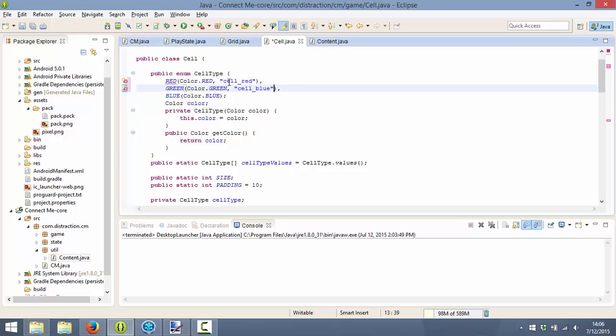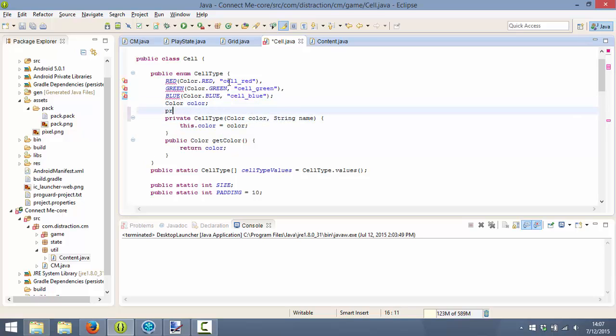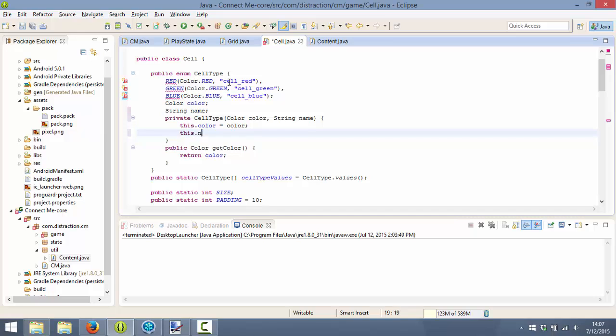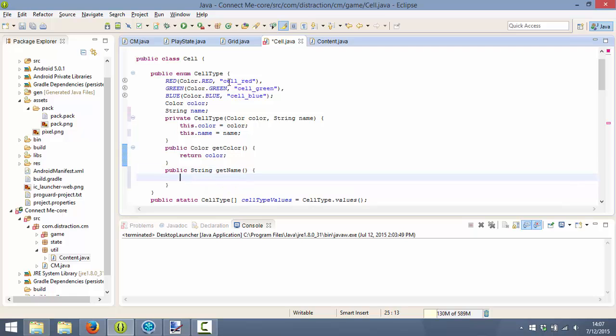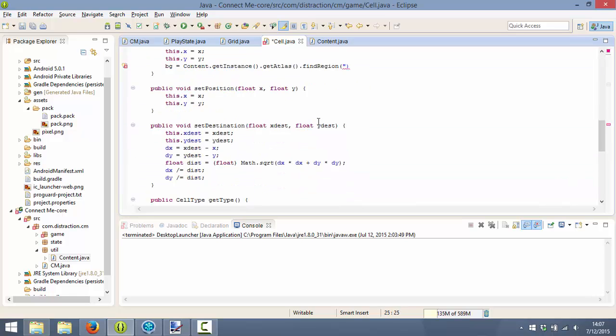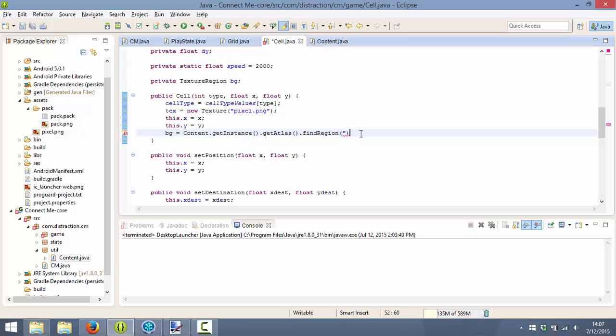Cell blue and cell green. Wait, no, this is green. That's blue. Color, string name, this dot name is name, public string get name, return name. Okay, so this is just going to be find region that and type cell type dot get name.